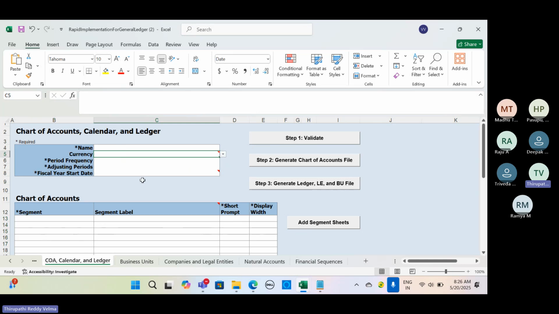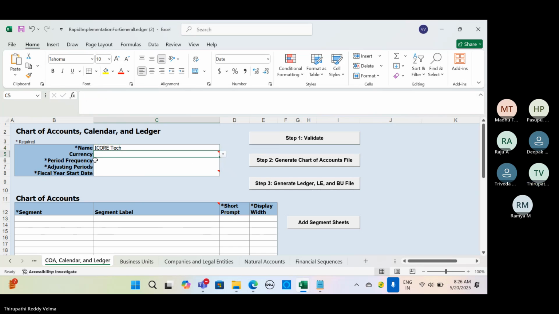So now let's fill the chart of accounts structure related information in the application, right? I'll be creating for iCore. So this name, whatever I'm giving here, is going to be used for deriving the names for your value sets and for your ledger as well. So this iCore, or maybe iCore Tech, let's say, is going to be used to derive the ledger name as well as your value set names, right?